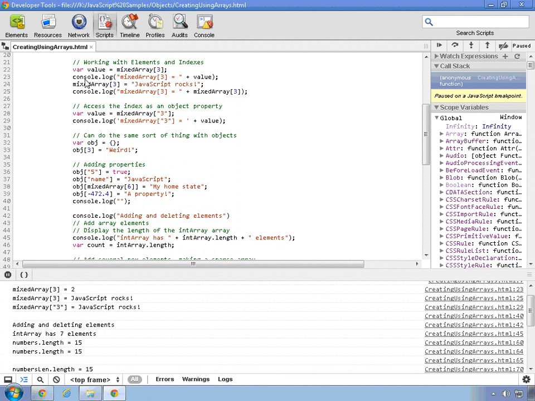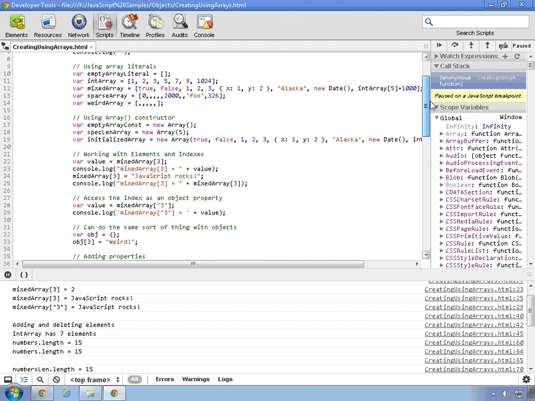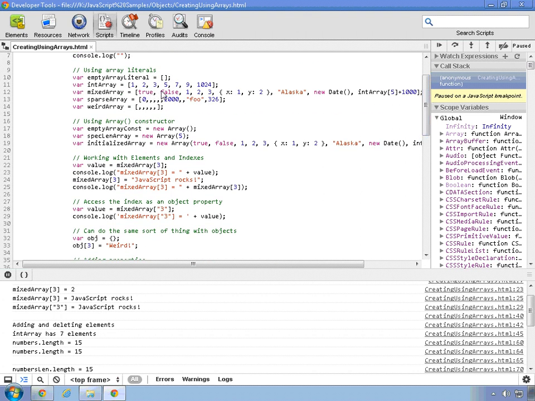And so the result of this console.log statement is that mixed array 3 is going to return a value of 2. If we go back up to the definition of mixed array, you can see that 0, 1, 2, 3 is in fact a value of 2.